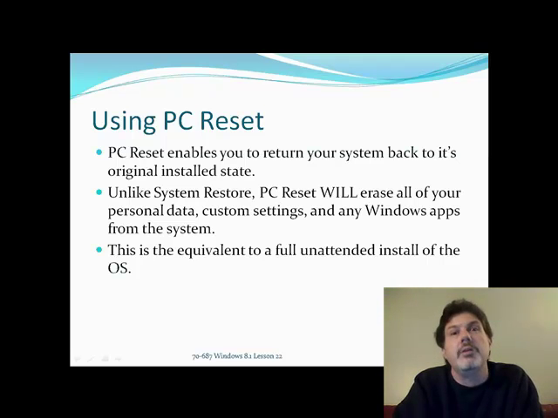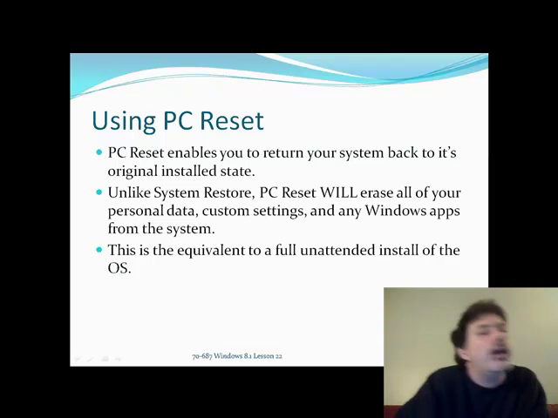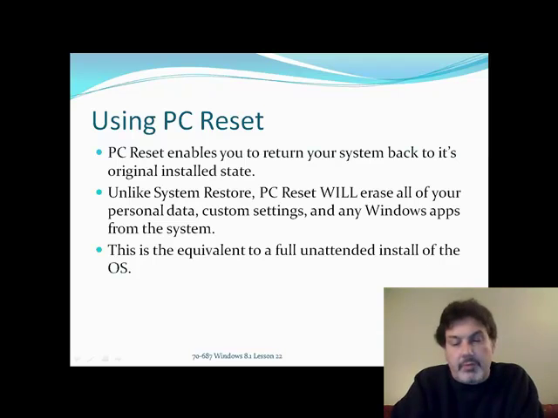This is going to be the equivalent to a full unattended install of the operating system. An unattended install being basically an install where you don't have to answer all of those silly questions, like what language you need and do you want networking, and so all that's been recorded and you don't have to do that again. But you're basically getting the operating system as it was when you first started it for the very first time.